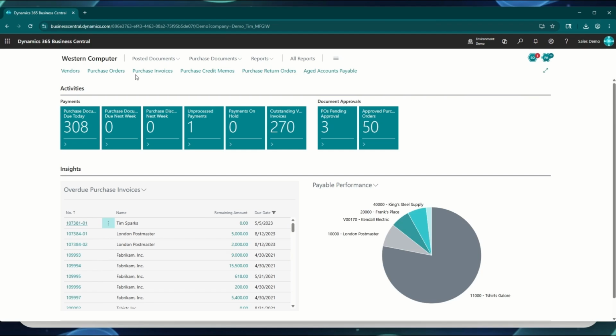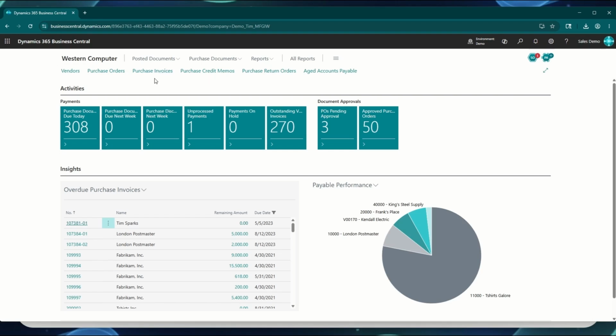Also, my favorites list really calls out vendors and purchase orders and purchase invoices. Now, we have another video around purchase orders that you can enjoy where we're talking about purchasing inventory and receiving that inventory. But today we're going to be looking at purchase invoices. And these would be invoices like rent that you get every month, or an insurance bill, or the cell phone bill that you post each month. So those type of invoices.